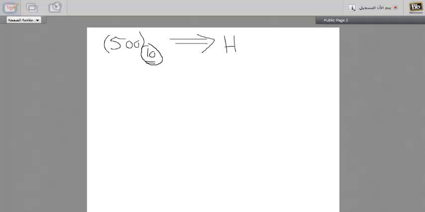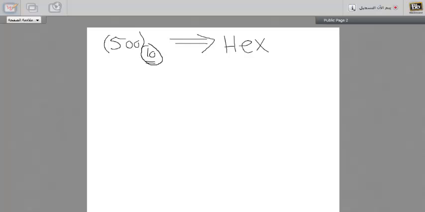Before you convert it to hexa, can anyone tell me how would we do this? Before you solve it, tell me, how can we actually work this out? Okay, Munira. First of all, we have to convert the decimal to binary, then from binary to hexa. That's correct. The easiest way is to have an intermediate level between the two. The intermediate level will be changing the decimal to binary because it's easy. And then the other step is also easy. You just divide the binary into 4 bit groups, and then you have your hexa.